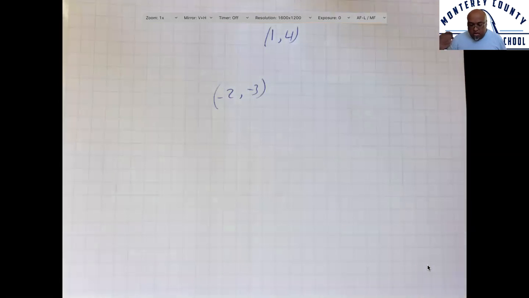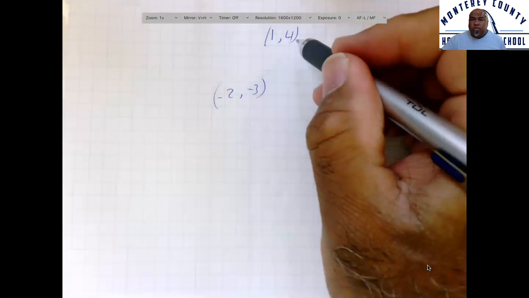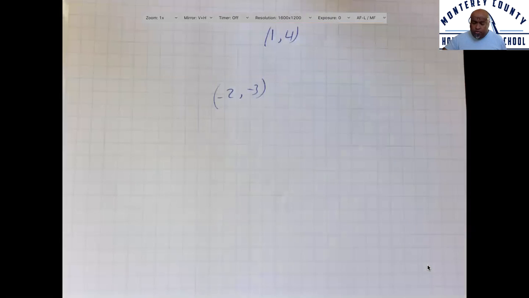Okay, and those given points are on a graph. But I know what these points are because I can look at them on the graph. I was going to draw the graph, but I'm just going to save time because I know these videos can get a little bit long. So how can I write an equation for this with 2 points, but I don't specifically have the slope?